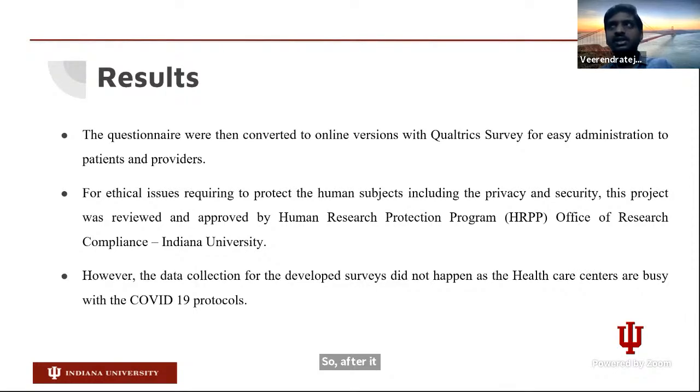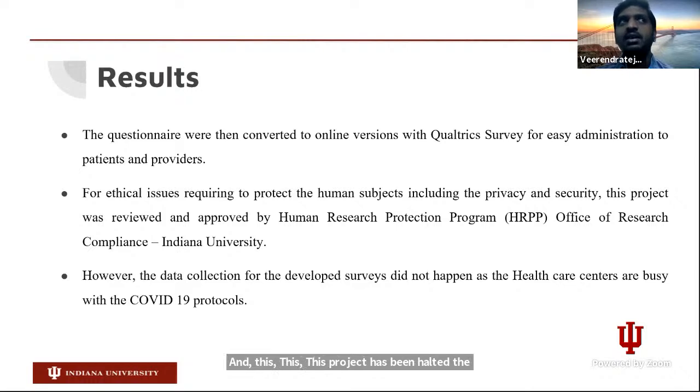After the questionnaire was designed, IRB approval for the ethical issues was taken. And this project has been halted at the validation stage due to COVID-19, and many surveys were happening at the healthcare centers. The healthcare centers asked us to give them some time to proceed with the patient portal work. What the health centers thought to be a priority in January 2020 became a lower priority by the end of May or so.